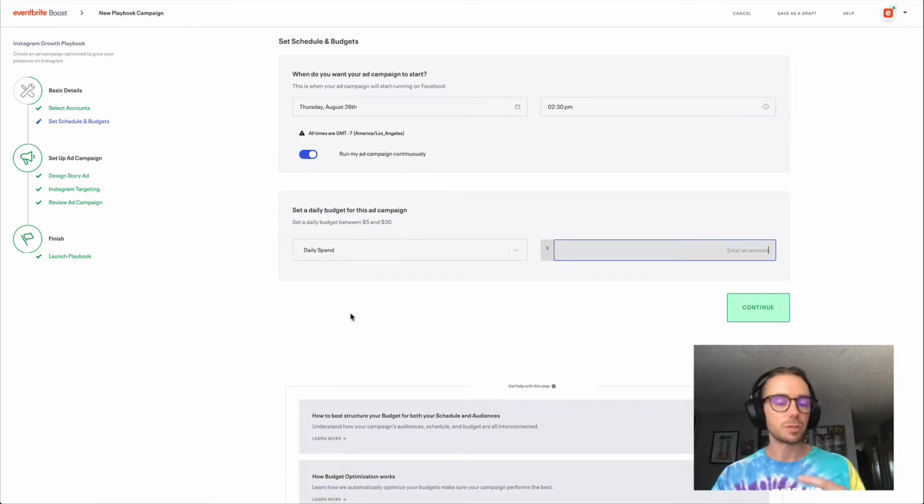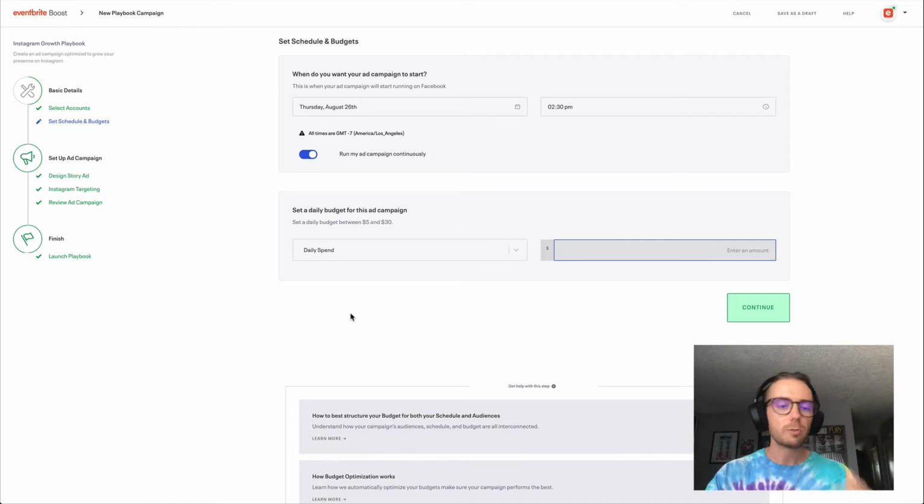Now, in the next step, you're simply choosing the schedule and budget for your campaign. In regards to the schedule, most of our customers run this as a continuous type of ad campaign where they're allocating a small daily or monthly budget to every single month. Think of this almost as a digital type of calendar ad, where calendar ads basically serve as a purpose for brand new people to discover the events that we have on sale. This is basically a digital version, especially if you do a lot of organic marketing, as people will go to your Instagram page, find out more about your brand, business, organization, and the upcoming events.